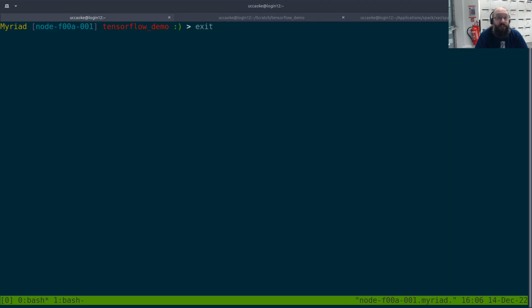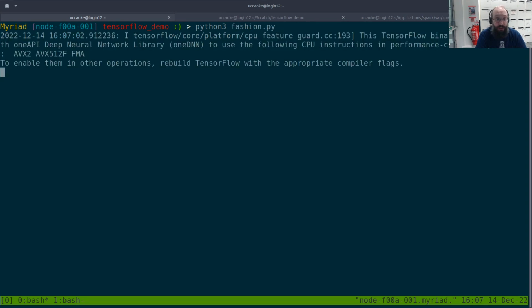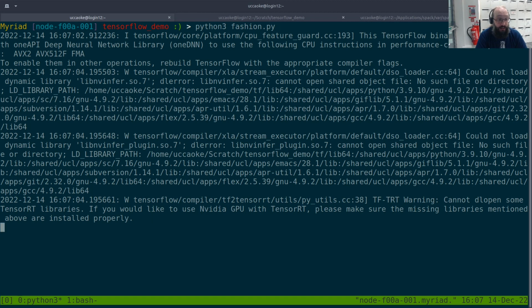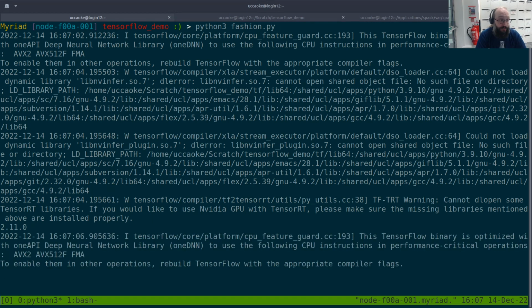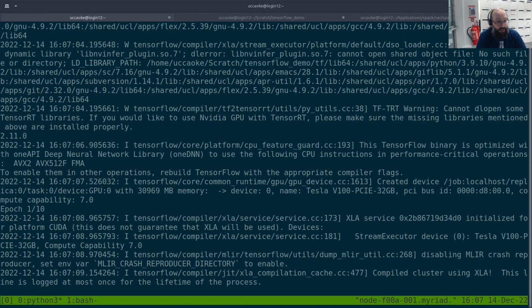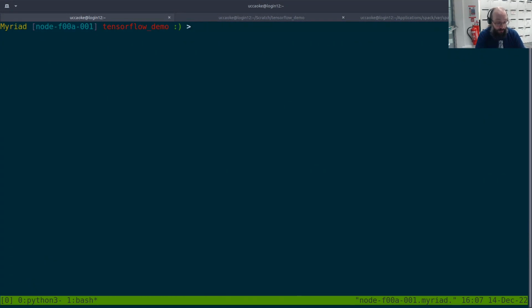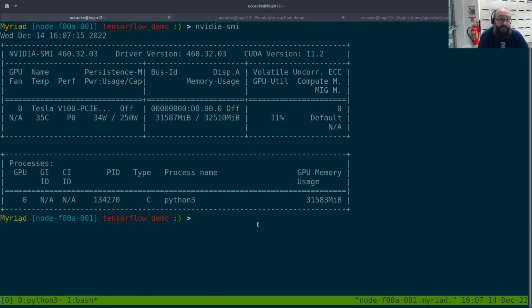If we run that same script again, I think once it starts training, we should be able to run nvidia-smi and prove to ourselves it's running on the GPU. There we go. See? Got the process that's running.